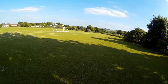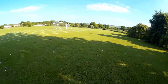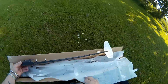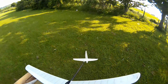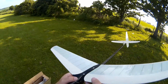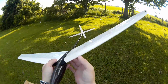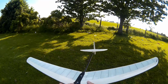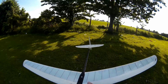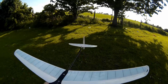Absolutely stunning day for it. The wind picks up now and again, but worth a go. So, all the electronics are in. Got the CG marked. It's a little bit windy, but I've got the CG pretty much bang on. Might be a smidge nose heavy, but I'd rather that.